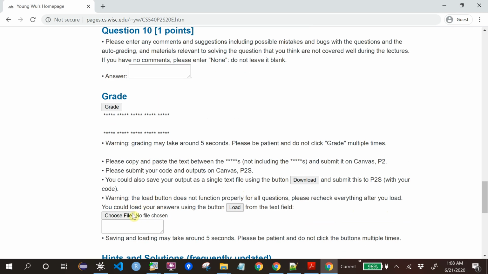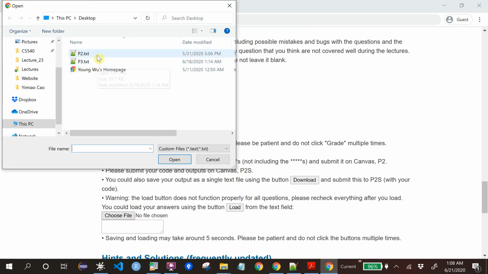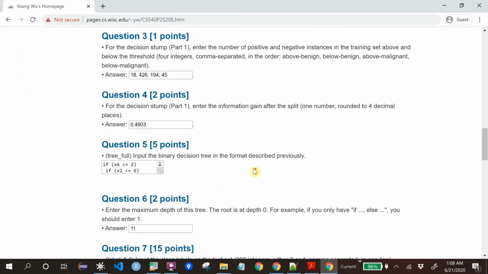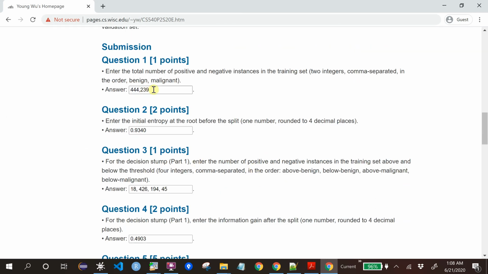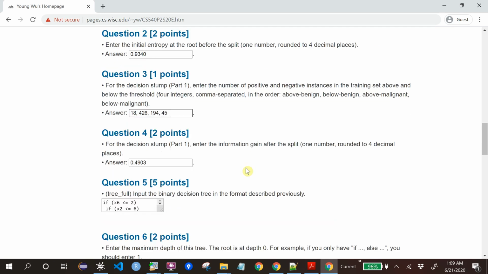Let me show you an example, the one a TA gave me. Here, they should be numbers like this. If you enter exactly these numbers, you can get the points, because I'm not checking the original data set. However, if you enter the same thing as the TA does, and your ID is different, then I will know, and this is cheating. So don't copy from someone else, although you can get the points. Okay, so that's part 1.